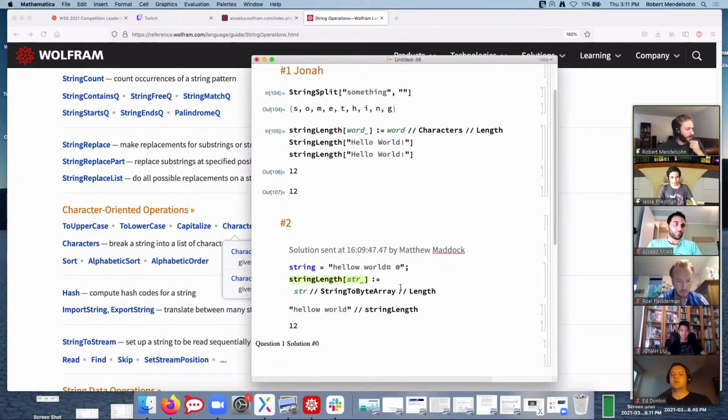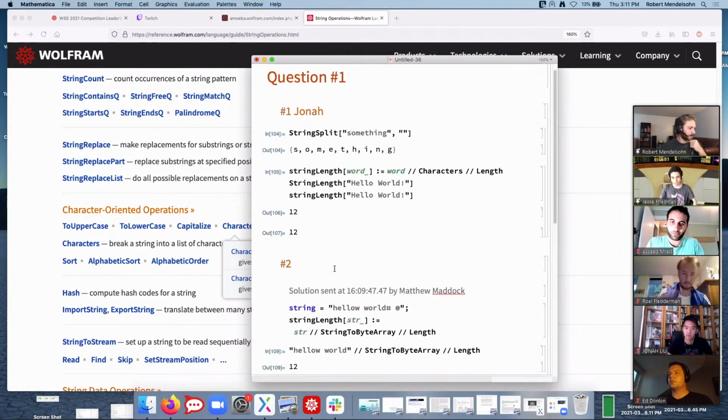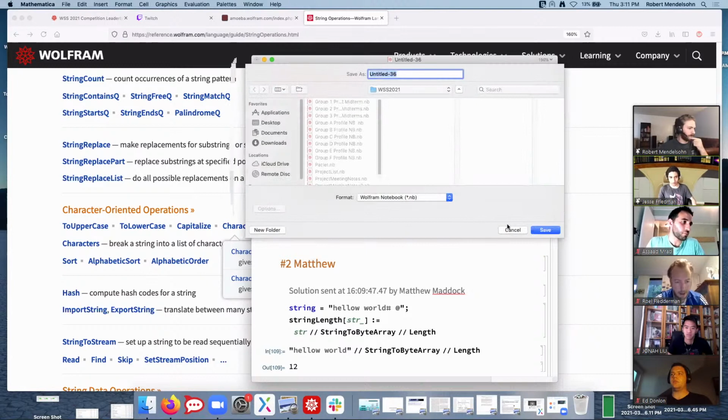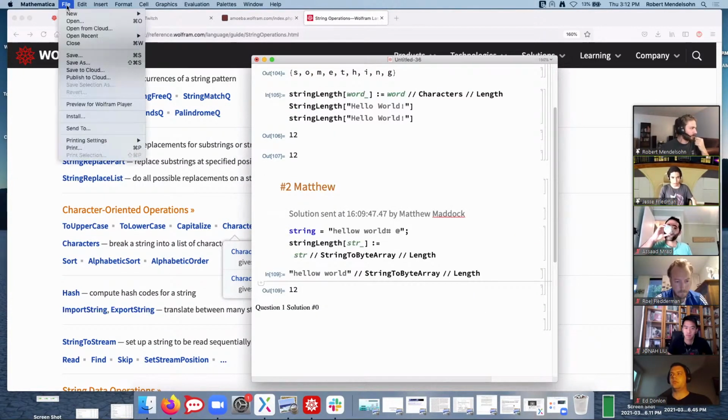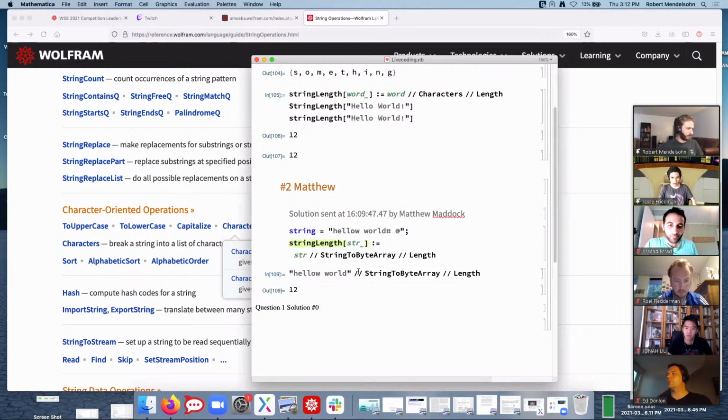Interestingly, Matthew is also re-implementing string length. It has this curious message, an interesting interpretation on a common theme of Hello World, and uses string to byte array, which is curious. Yeah, that's an interesting function to use. Well, if you think about it, it's similar to characters, but I think it's not exactly the same. So try sticking in one of the test strings for string length. Try putting in some Unicode character, like an alpha or something. That might still be in ASCII, but there we go. Okay, so that became 14. Yeah, it counted as 2.